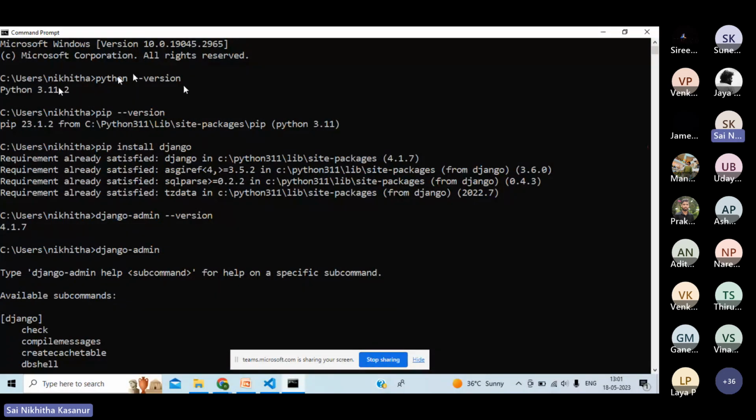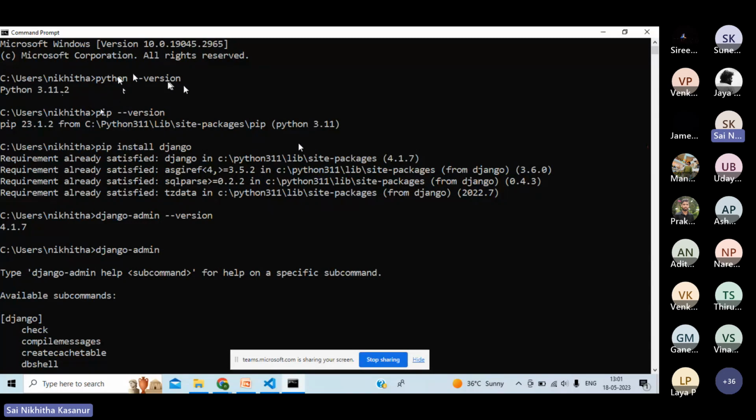And pip is the Python package manager. It comes by default with Python. In order to check whether pip is available on this machine, you just use the command pip --version. It is going to show you which version is available on your machine.